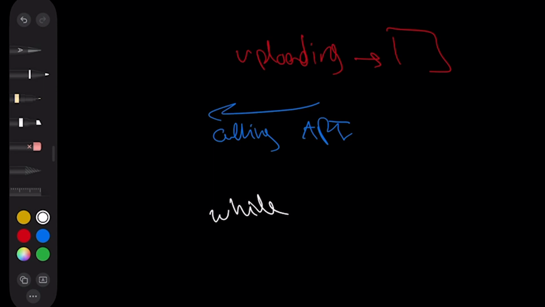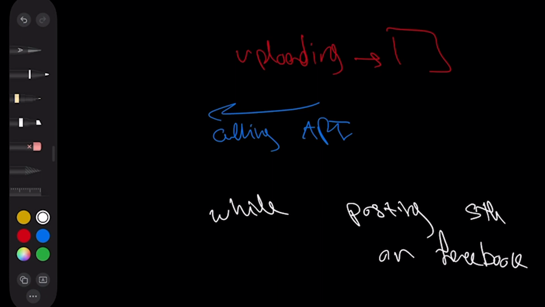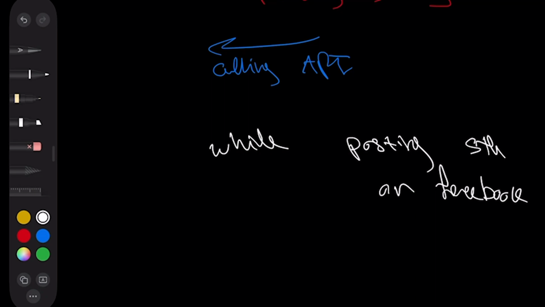While posting something on Facebook, like for the waiting time, text a friend. Make the most of your waiting time, and it will be asynchronous fashion.